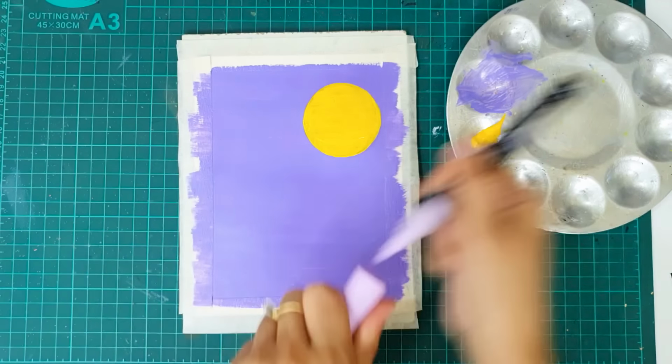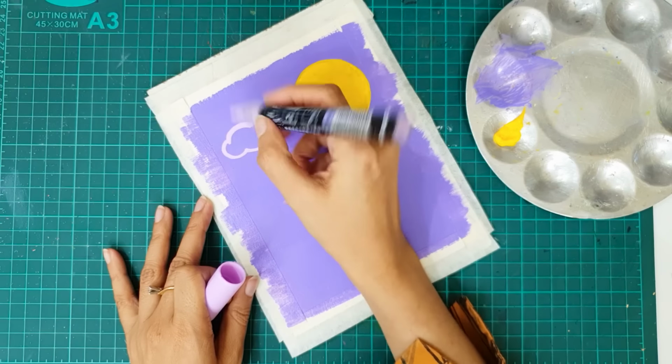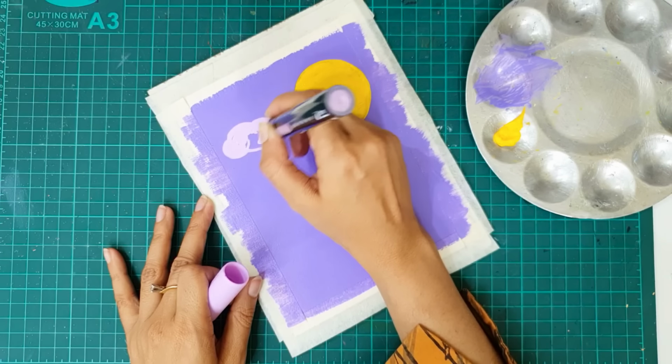Next, use your lilac acrylic marker to draw some soft, whimsical clouds to the left of the moon. The lilac will add a gentle contrast to the purple background, creating a magical night atmosphere.